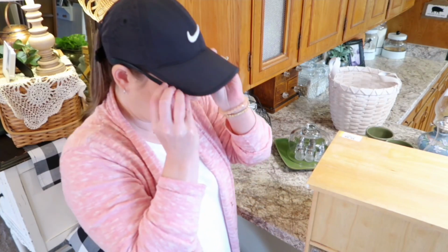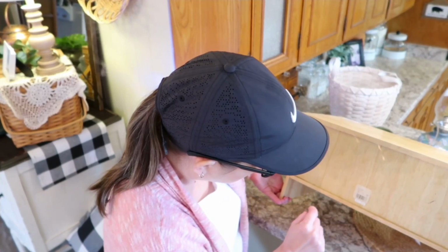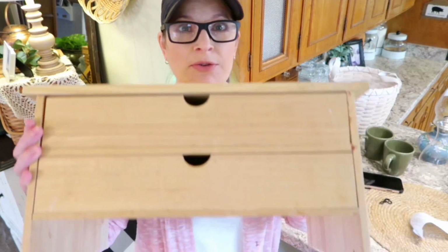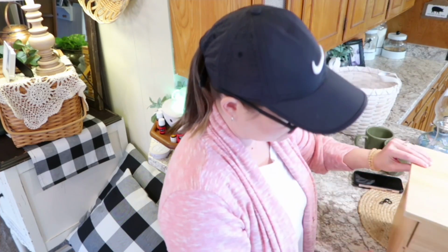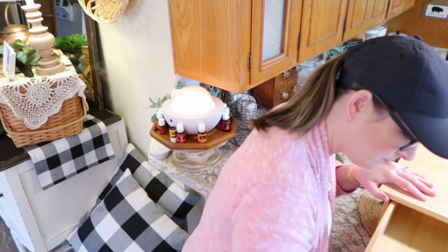And it is so heavy, y'all. I mean, it is really heavy. I was trying to see where it came from originally, but it doesn't say. It just says natural. It's got a barcode and it says made in Thailand. But anyway, I thought that this little piece was adorable. Cannot wait to get it all cleaned up and paint it. I do not think that it's real wood. I don't know. Some of it might actually be real wood. The bottoms of the drawers are not real wood, but some of the other pieces might be, because it is really heavy.